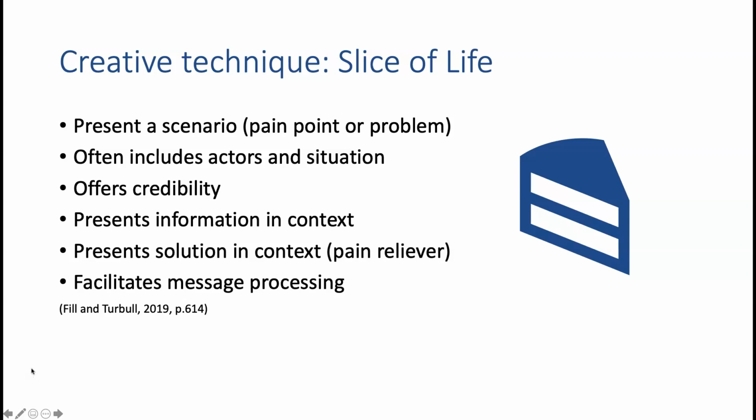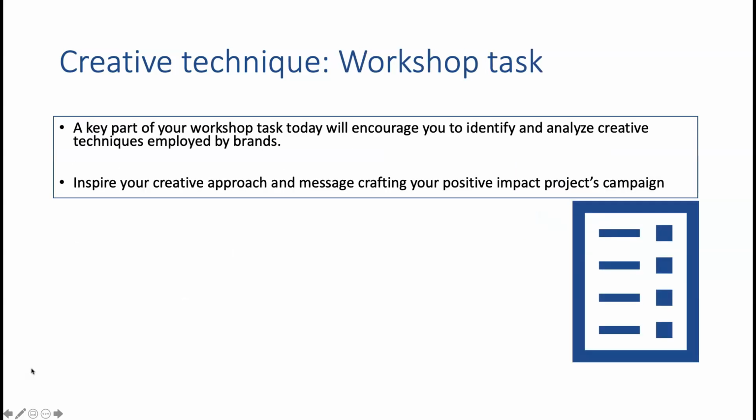And then when the information is presented and the solution is presented, it helps people to understand, to decode, to process that message. So this slice of life, putting the solution, the product or the service into context with how people use it and the problems that it solves, is another effective storytelling technique that we can use as a creative measure for the effectiveness of our message.